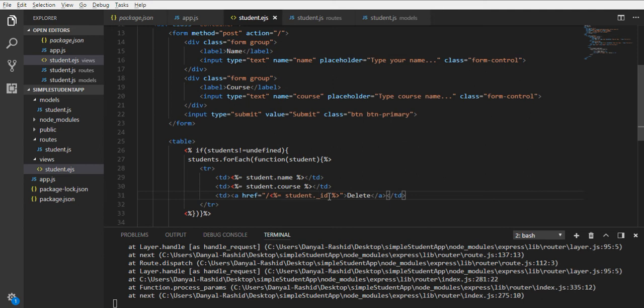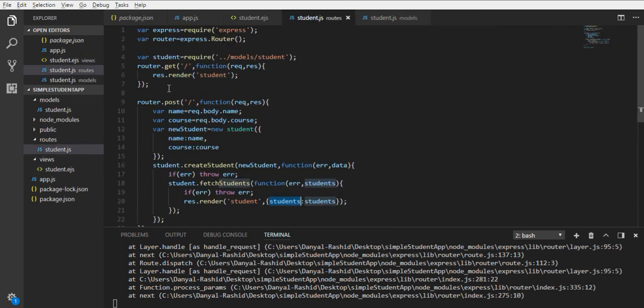So to handle this in routes, we have to create another route.